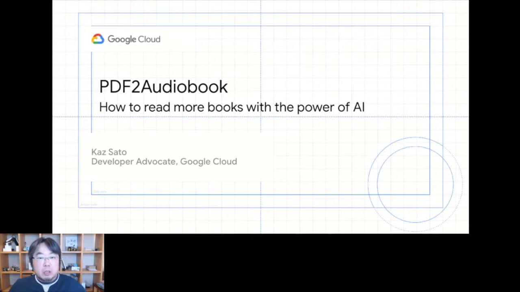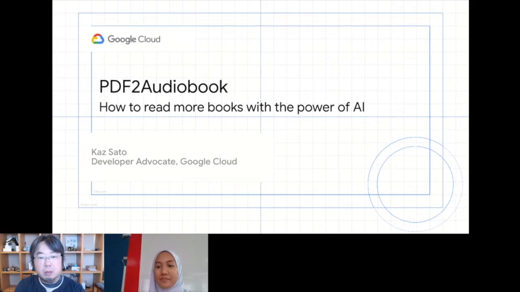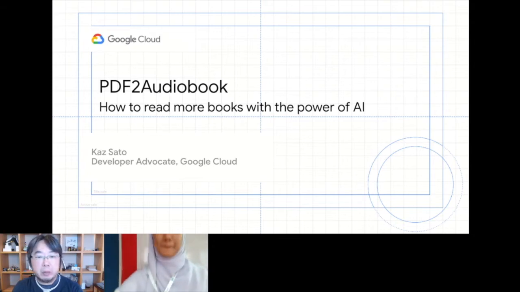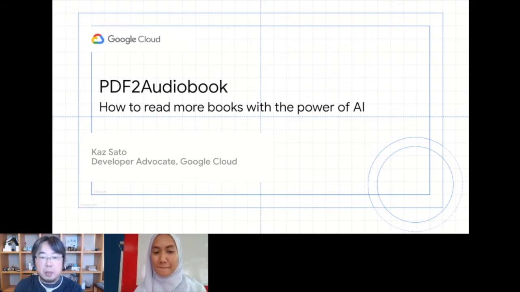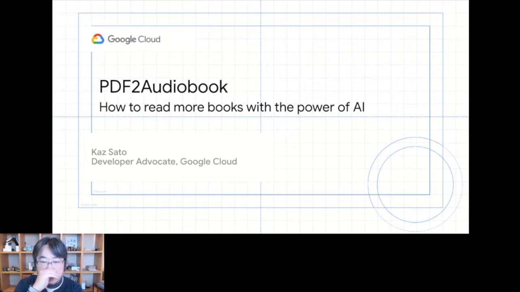I'll talk about a tool called PDF2Audiobook that allows you to read more PDF books by using the machine learning tools of Google Cloud. I'm Kaz. I'm based in Tokyo, and I've been working at Google for over 9 years. For the last 5 years, I have been working as a developer advocate of the Google Cloud team. Now I'm focusing on the cloud AI projects and also machine learning tools such as TensorFlow and BigQuery ML and so on. Okay, we start the presentation.